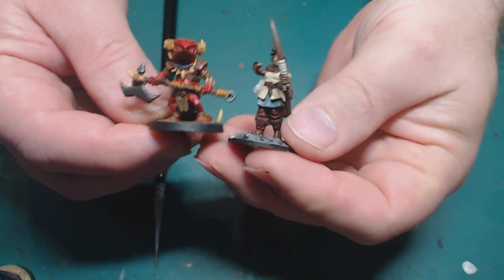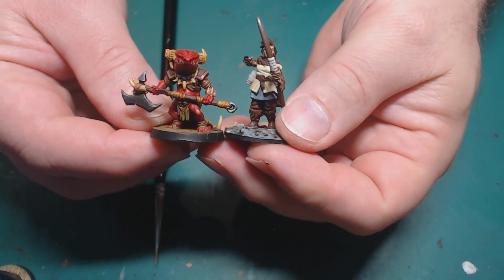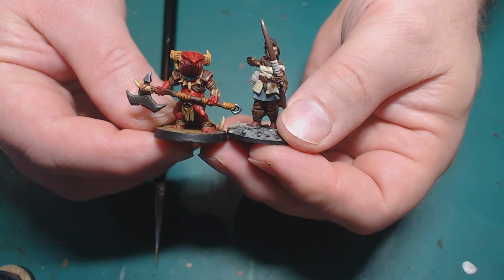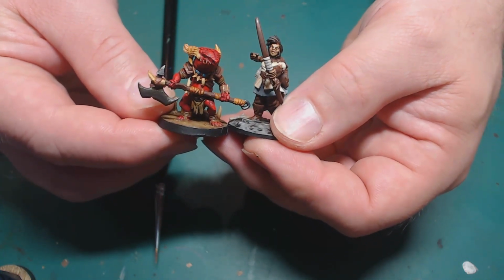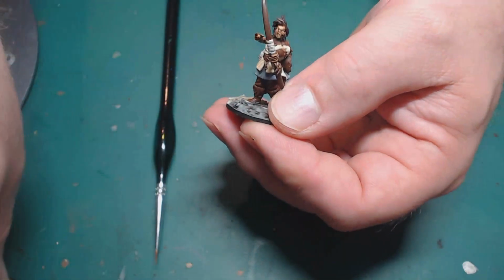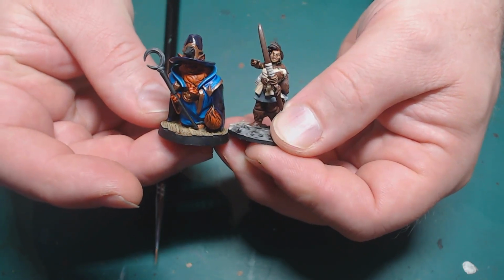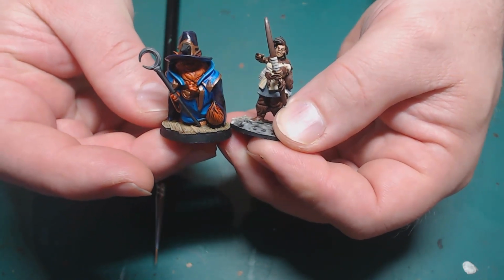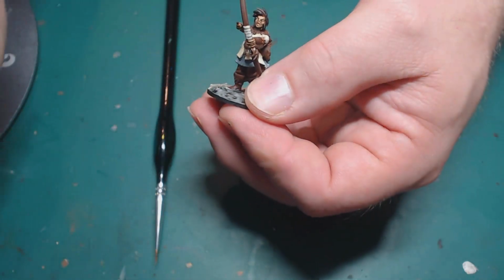So I'm going to do a slight size comparison. This is the nearest miniature I got to hand. It's a female barbarian from the Frostgrave packs. As you can see, the kobold, he may be a little bit thick compared to her, but size-wise, I wouldn't say it's too problematic. The cat, how tall is a cat wizard? It's kind of hard to give a comparison, so yeah, it looks okay.